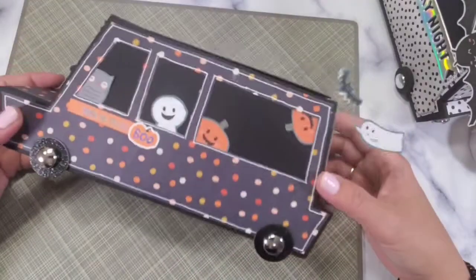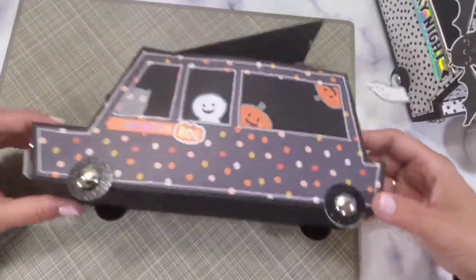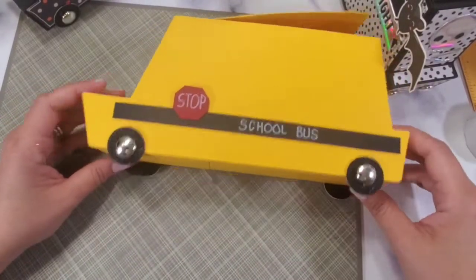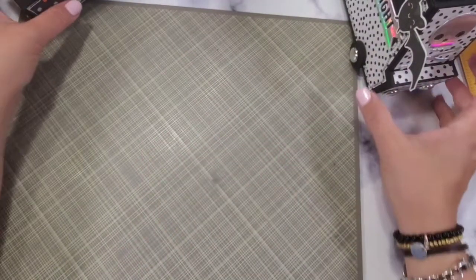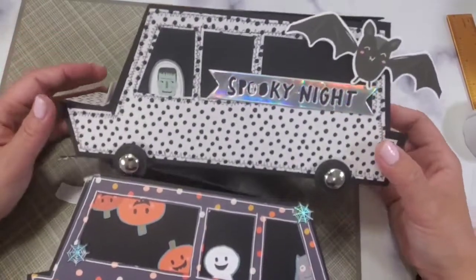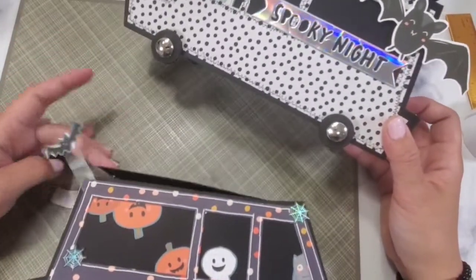Hey guys, so today we're going to be making this Hearse slash limo slash school bus. The school bus I haven't finished yet because I need to color and stamp the kids that are going to go inside the school bus. So in the meantime, in today's tutorial, we're going to be making a Hearse slash limo, but you can turn it into a school bus if you want to. I hope you stay tuned for that, and let's get started.